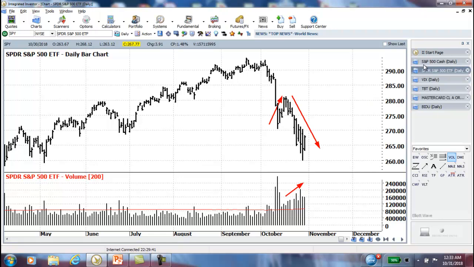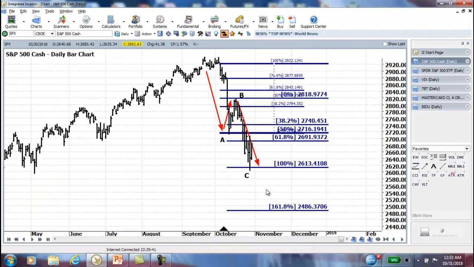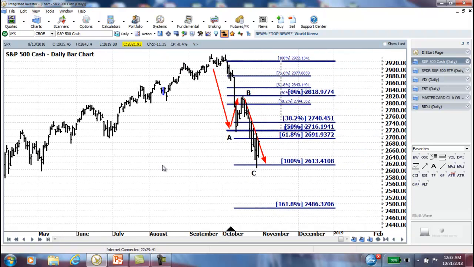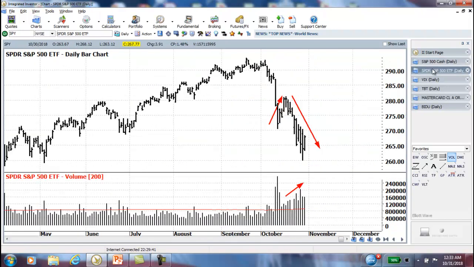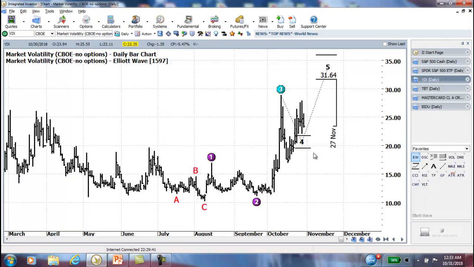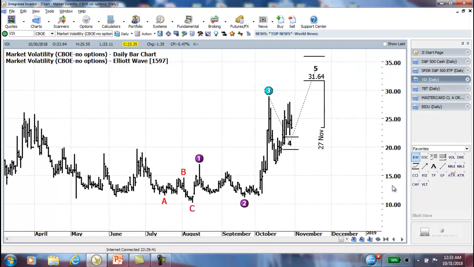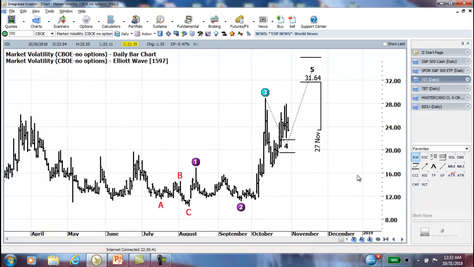So wouldn't that kind of tie in together? If we do come down to this 161.8% level, we break those lows from February and April that we just talked about, that would certainly create that spike in volume that I'm talking about, and then that could be a potential full bottom. But again, we're at a support level. It doesn't have to do that, but when you look at the VIX, and it shows that in the Elliott Wave 5 pattern, we're likely to have more volatility. Those kind of all line up. So we'll see if that plays out.